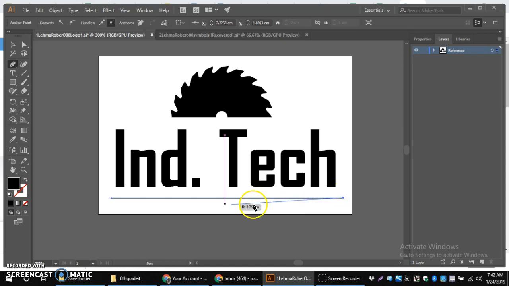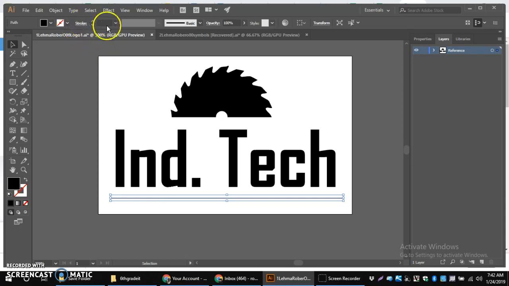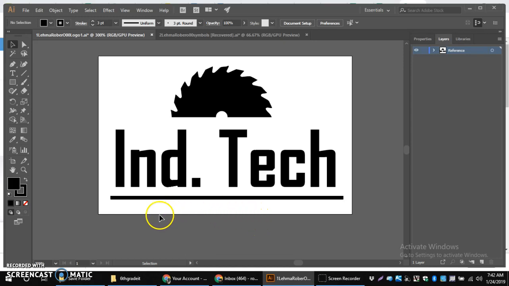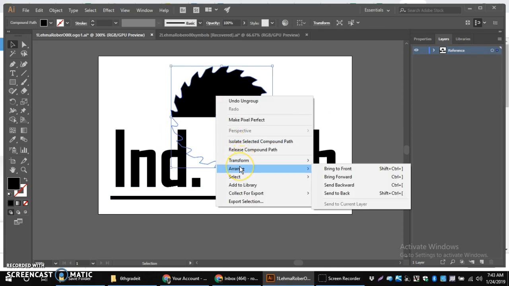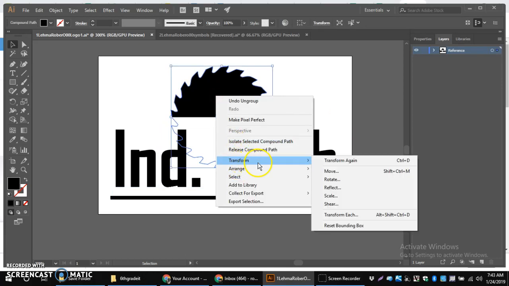And this is more of an underline. I can hit the escape key to stop that from chasing me around, and then go to my selection tool here, and if I have this selected, I can take this stroke and make it a little bit larger. But that's how simple this next project is. If we have our symbols made, we should be able to bring things in and move them around. I'm just going to ungroup so you can see a few things here. Possibly using the selection tool to access the arrange menu to bring it forward, backward, or transforming it to use the reflect and scale are very common things I use out of that menu.